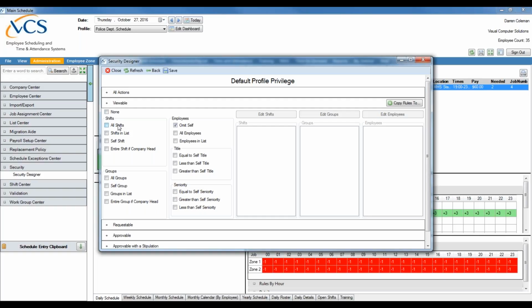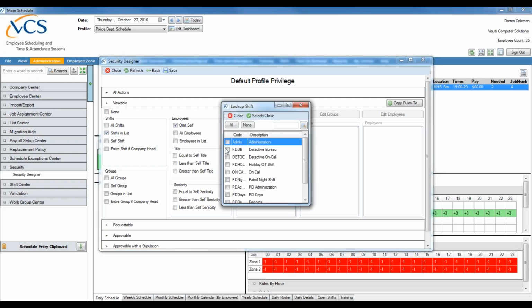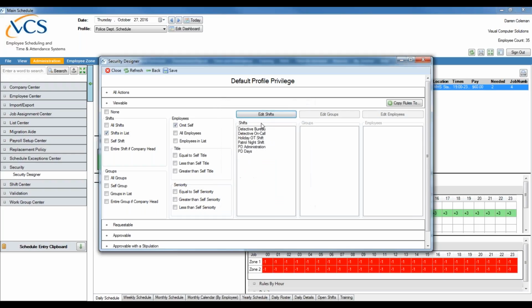That's viewable. So we could say all shifts. If we want to get a little more specific, we can say only the shifts in the list. You'll notice that these three areas are grayed out, but when I click shifts in list, the edit shifts button becomes clickable, and now I can say the specific shifts that this security profile is allowed to view.